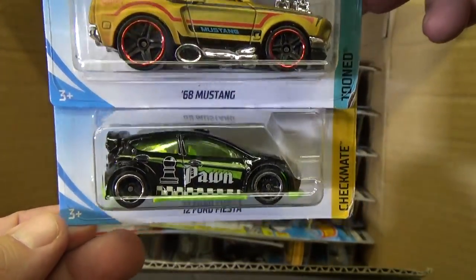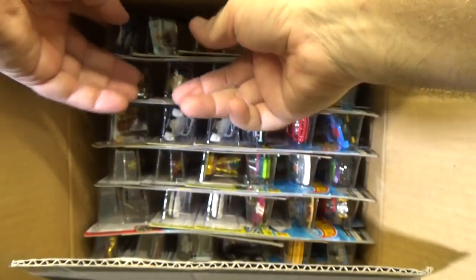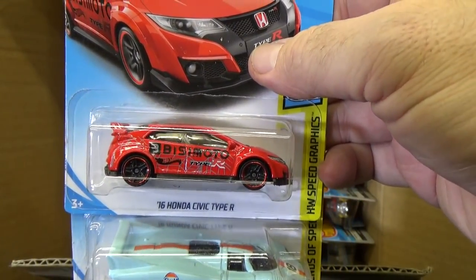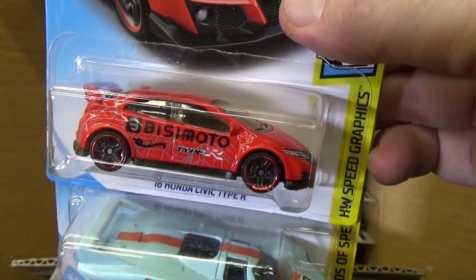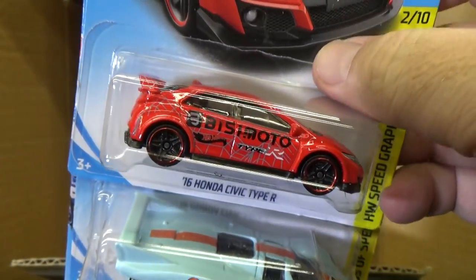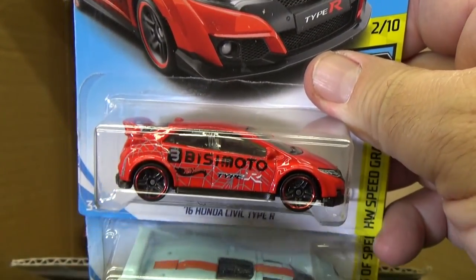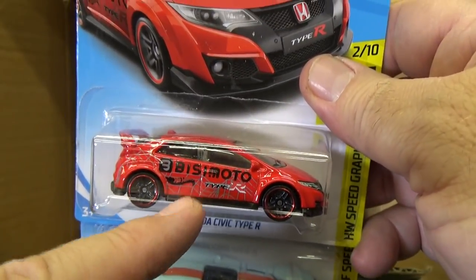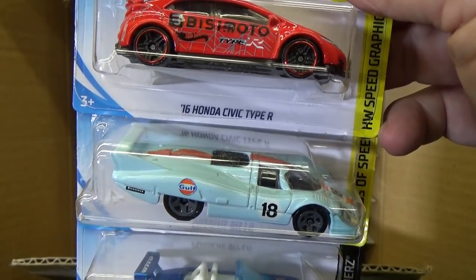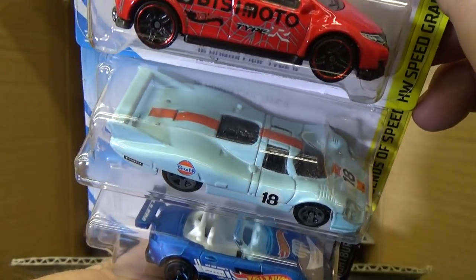Here you have the '12 Ford Fiesta, the Pawn in the Checkmate series. The Pawn, that kind of sounds funny. Huh? It's the Pawn. Here you have the '16 Honda Civic Type R. If you've seen my multi-pack unboxing video, or it wasn't unboxing, I'm sorry, seen the new Hot Wheels wheel, you can check out my other video. But guess what? There's another color, blue, this will be coming into the basic mix in blue. We got a sneak peek in that 9-pack. Porsche 917LH.